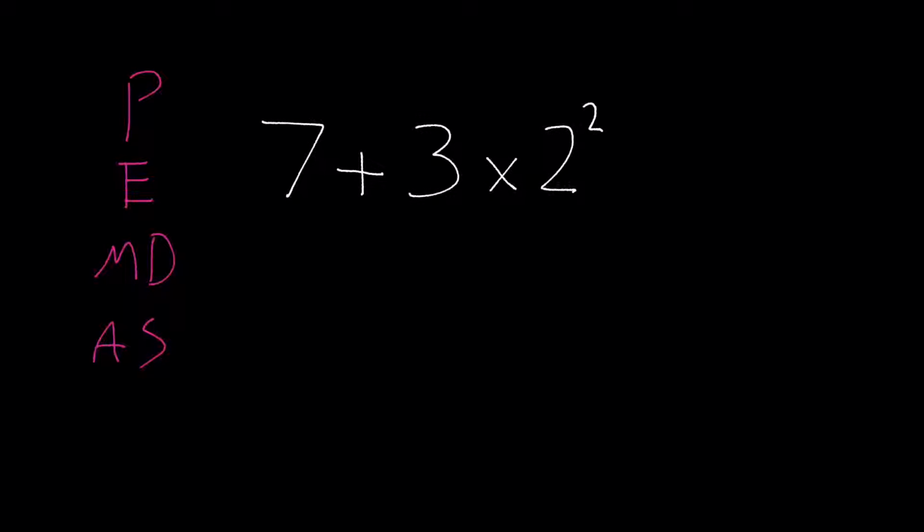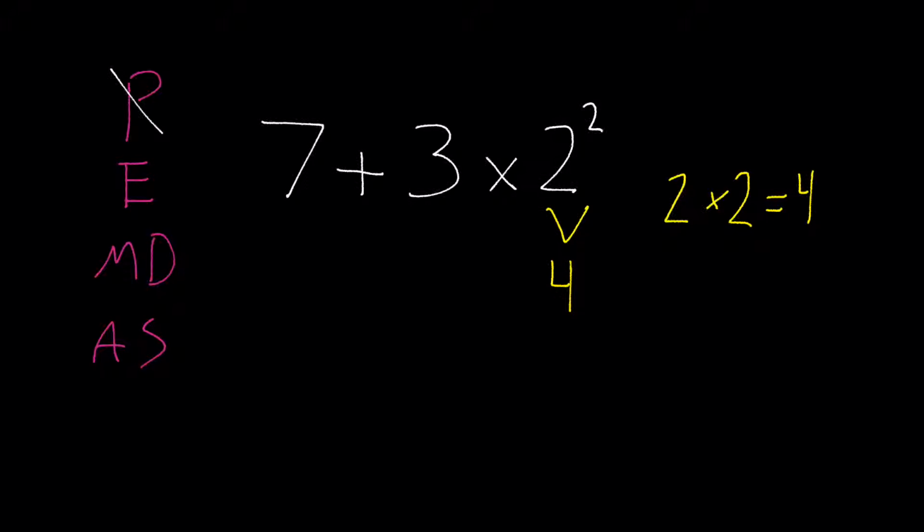If we think of those, do we have any parentheses? No, no parentheses. So that one is out of the picture. Do we have any exponents this time? Yes, we do. We have 2 to the second power. So we're going to deal with that exponent first. And 2 to the second power is the same thing as 2 times 2, because 2 is our base, it's the number we're multiplying, and the exponent says we're going to have 2 2's. So 2 to the second power is 4.